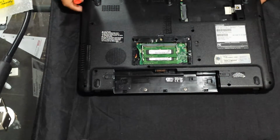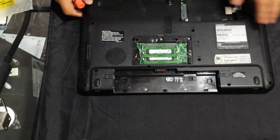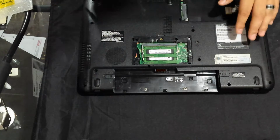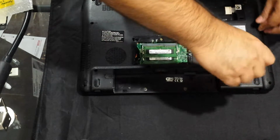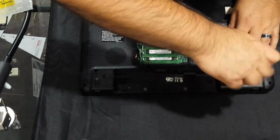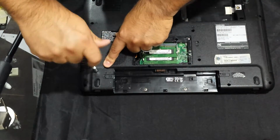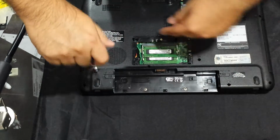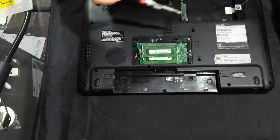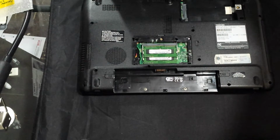Okay, so now all of these are all the same size, and Toshiba marks them F6 and F3s just so that you know that the screws are in different sizes. So just start removing them, and then we're just going to go ahead and remove all the ones around the case. And I'm going to pause it so that I'm not sitting here running time down on my video. So I'll be back once I'm done with that.